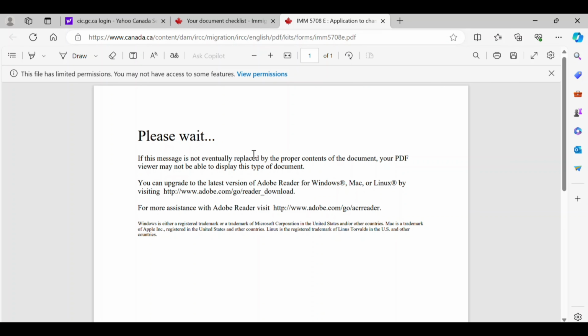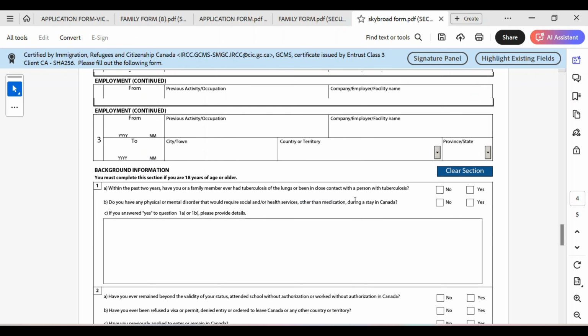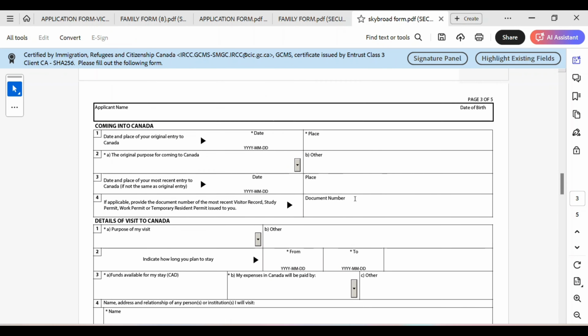You will click on it. As you can see, if you click on it, it's going to tell you, please wait. It's going to continue to wait forever like this. Now, this is what you can do. Save this form. So I'm going to save this form and give it a name. I'll just call it Skyboard form, okay? And I will go to my desktop where I saved it and open it. And it is open. That is how to open it.